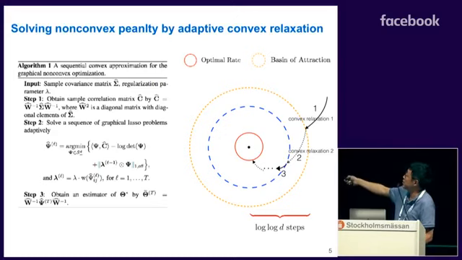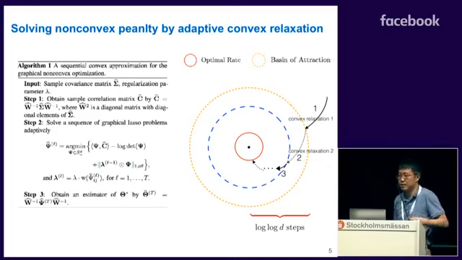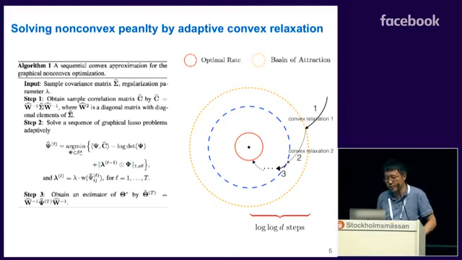So for example, you have a convex relaxation, the first one, and you have a solution that comes to here, and then after that, you have another convex relaxation. You come to here. And eventually, when you do that a few times, you go to this region, which will have the statistical rate, and we will compute this rate in that region, which is where the solution converges to.